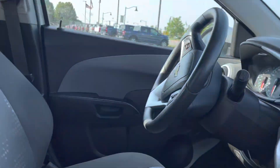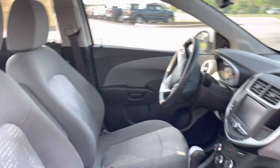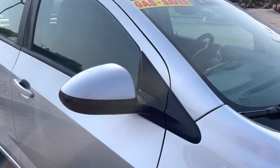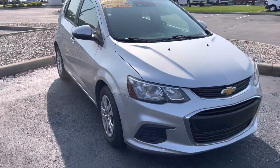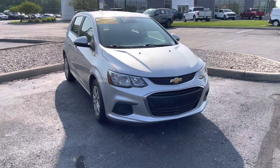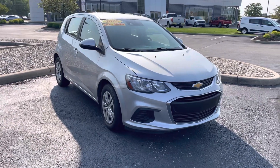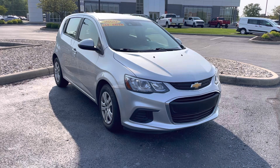56,000 miles on it. We'd love to take care of it — we've got some others that are in that same price range as well. My name is JB. If you have any questions or if you want to go ahead and set something up to come check it out in person, you can reach me directly at 317-858-6925.